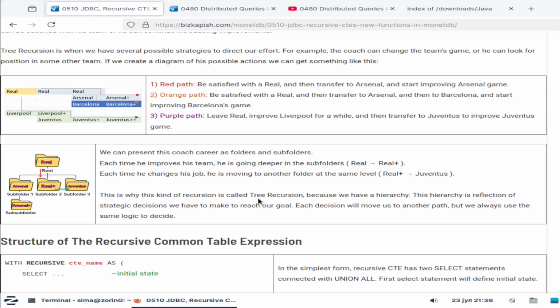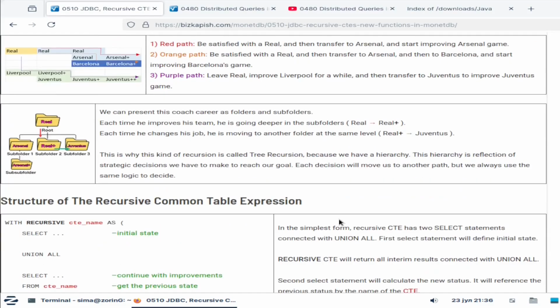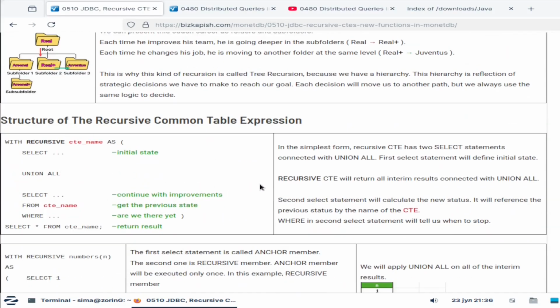Now that we understand recursion, let's see how to use recursive common table expression. We will take a look at this image here. Here we can see a general form of recursive common table expression. We have one CTE with this name, and inside of it we have two select queries. The first select query will define initial state. This second select query will read from that initial state, and it will make some modifications, some improvements to create a new state.